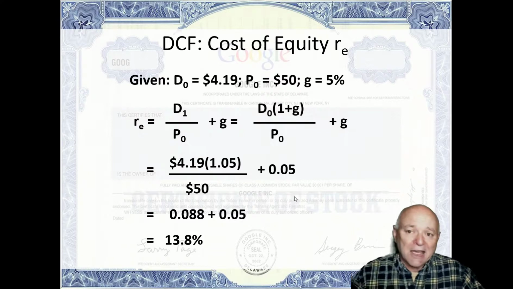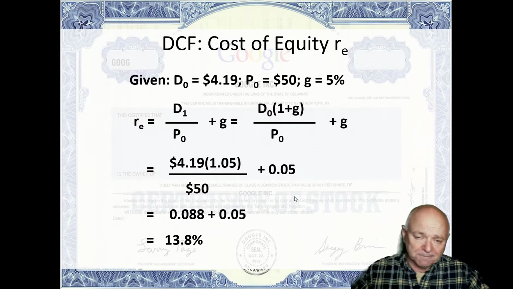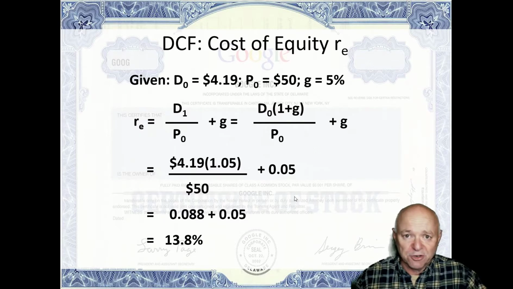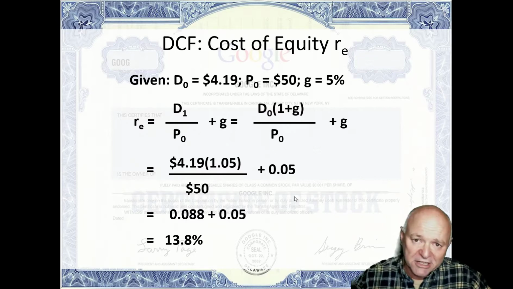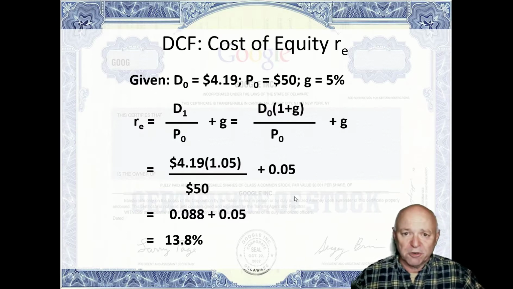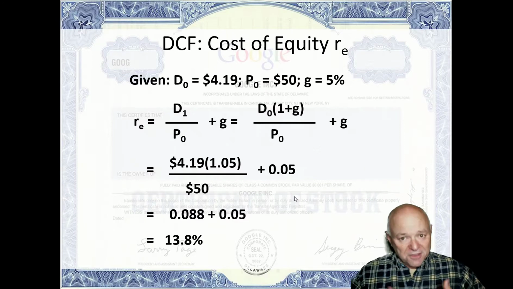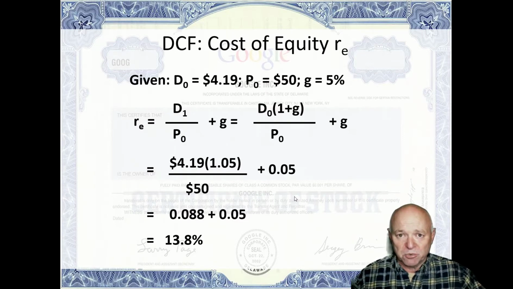Now, that's the CAPM model, and that's where we get our data: the risk-free rate, the market premium, and the beta. We can also calculate the rate of return to equity using an alternative method. That's the dividend growth model, the DCF model, our textbook calls it in this chapter. Sometimes we hear it referred to as Gordon's growth model. This is a good model to use when you don't have sufficient information otherwise.